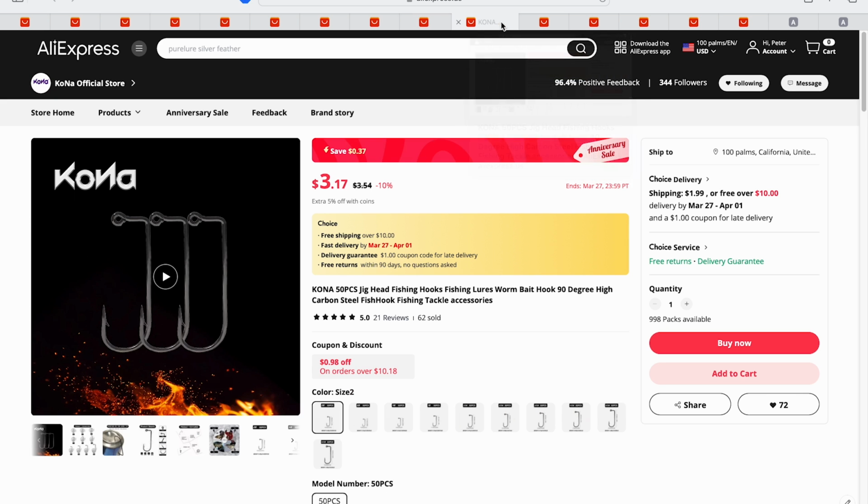And then to match this, I like using these Jighead hooks. These are relatively inexpensive. They are quite good quality, if you ask me, and you get a high number, which is 50 pieces. Now, the one thing is that these don't have hook keepers, or lure keepers. And I'll show you in a different video how you can actually make them yourself if you're really interested, but these are a really inexpensive way to get into hover strolling.